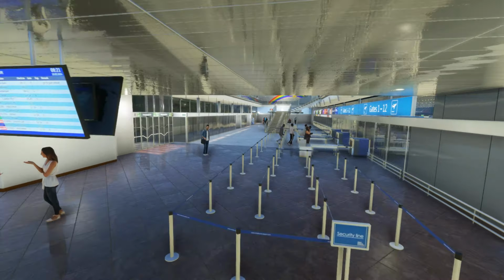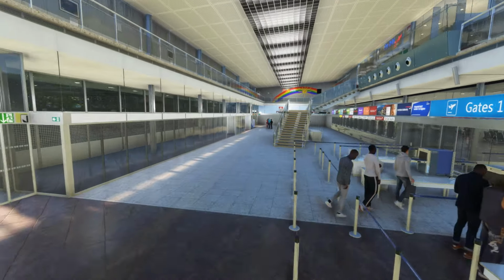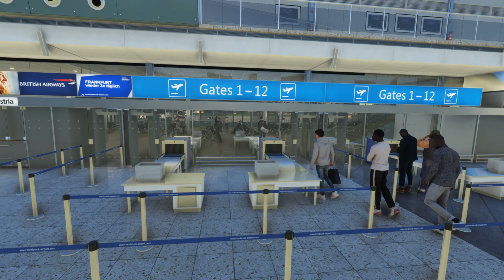Again, you've got more people. This, I think, is security. So there you go, security, X-ray machines, archways, no staff, but then, as you can see, airside, you've got people there in the airside lounge. So that's a quick look airside.